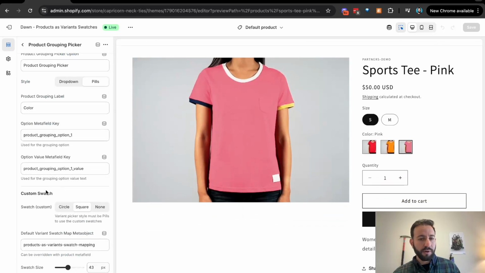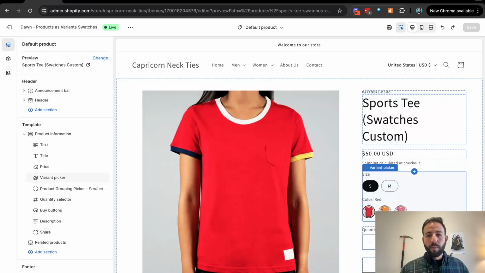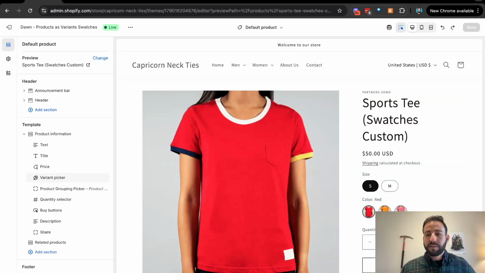So this first part of the video, we are just going to be covering custom swatches. We're going to be creating this section of this product grouping picker, and then in the second tutorial, we will be creating the entire product grouping picker, which uses this custom swatch that we're making now. Because we're building this feature in pieces, this first guide that we're covering is going to be directed towards creating these swatches as variants.